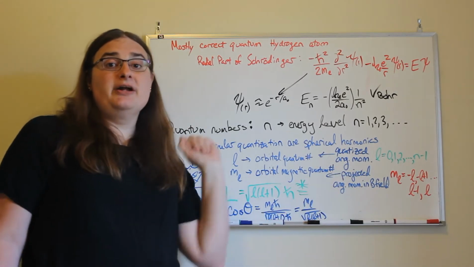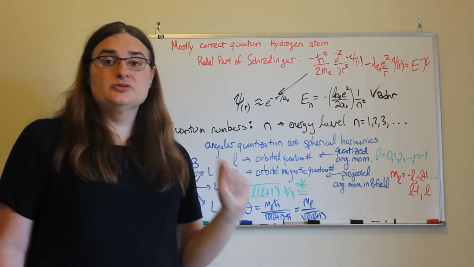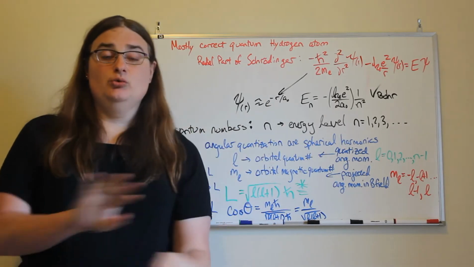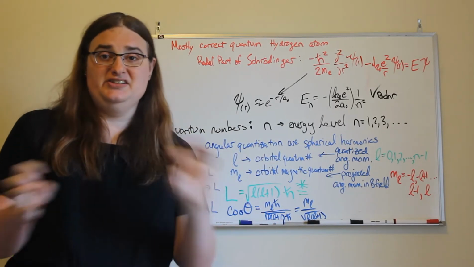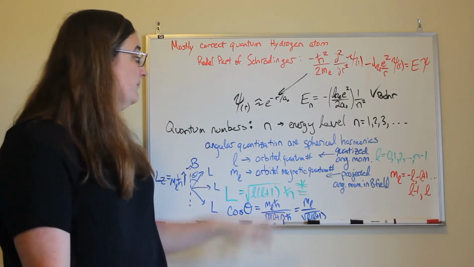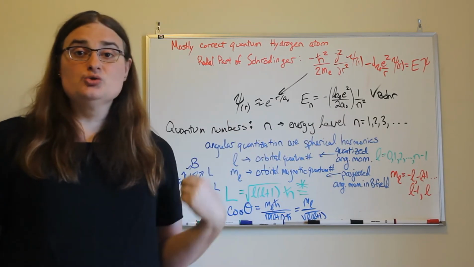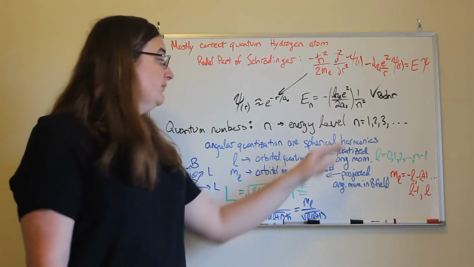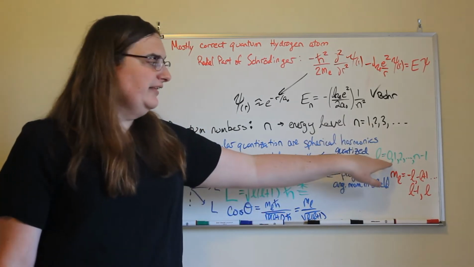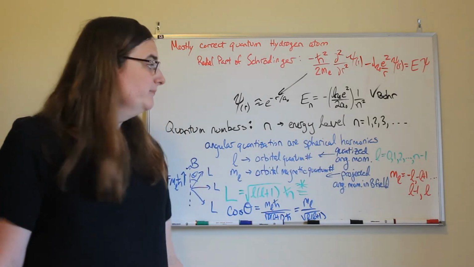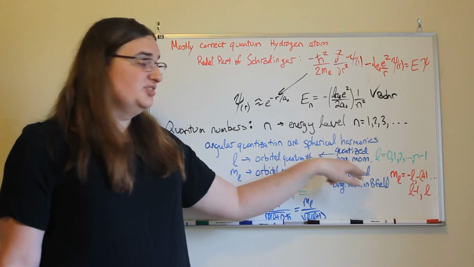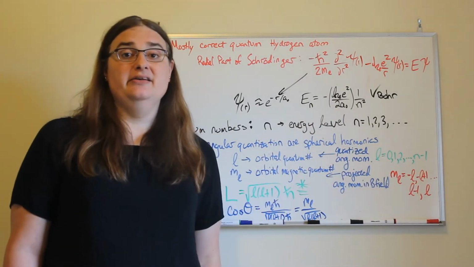So that's a big break from the Bohr model right there, because Bohr assumed angular momentum and energy were pretty much co-quantized. They were one and the same. So for the n equals 1 level, we only have one value for L, 0. But at n equals 2, we could have L equals 0 or L equals 1. At n equals 10, we could have any value for L from 0 all the way up through 9.